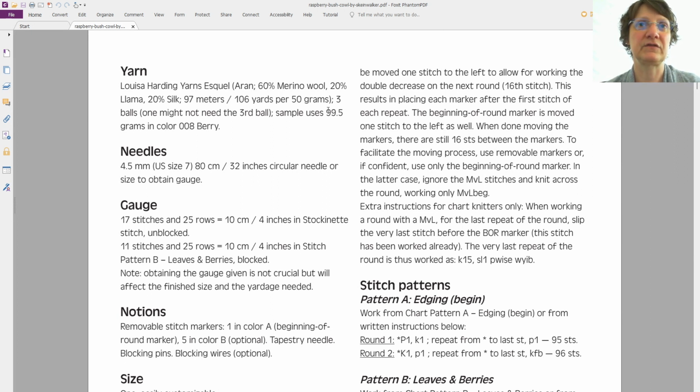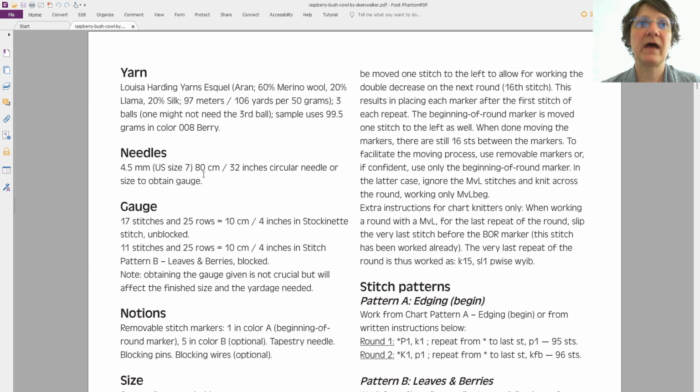So I will list how many grams of yarn I used for working the sample myself and which color I used. In this case, berry. Then I have a section about the needles. This one is straightforward.